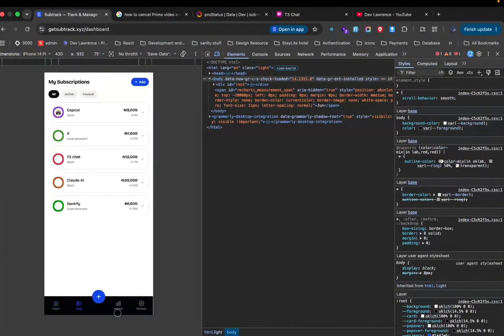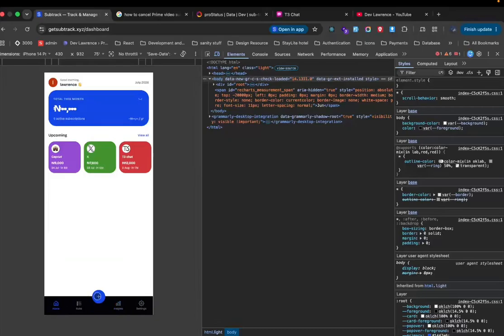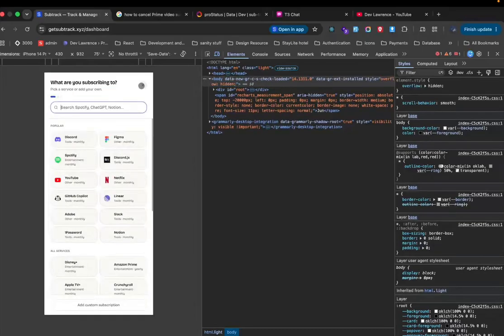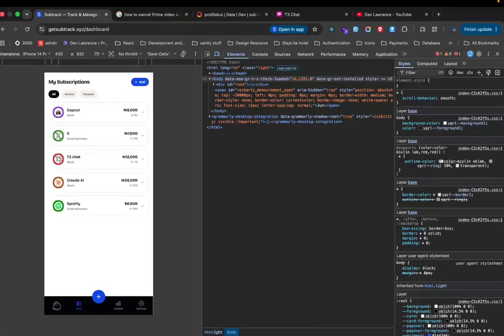We have different tabs, cool animations, and we can add from here. You can choose to close this out, and again you can slide to see more subscriptions, and you can click on view in order to see all your subscriptions, or click on the subs right here.